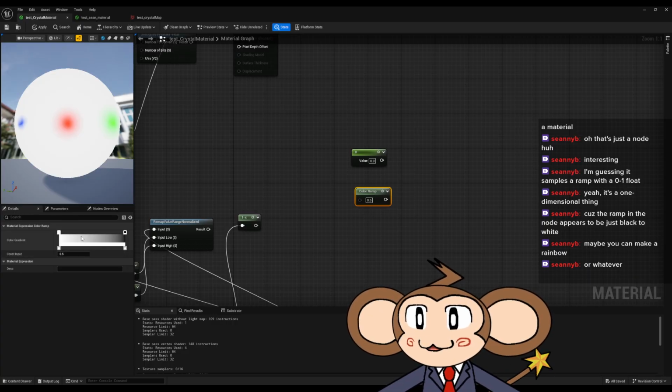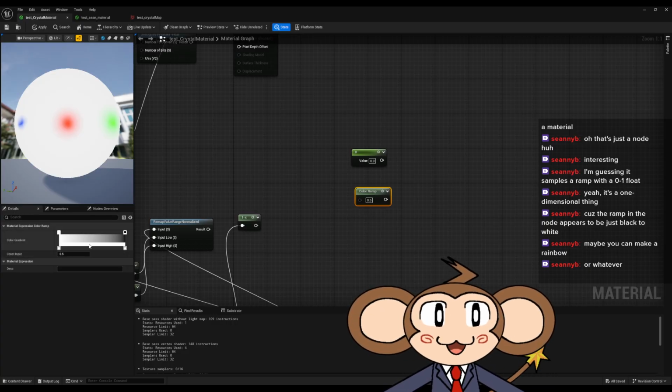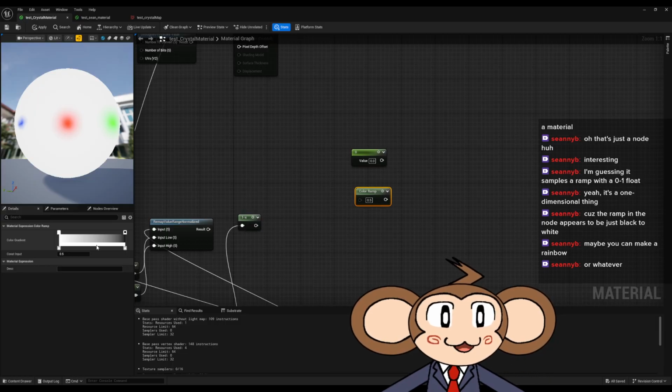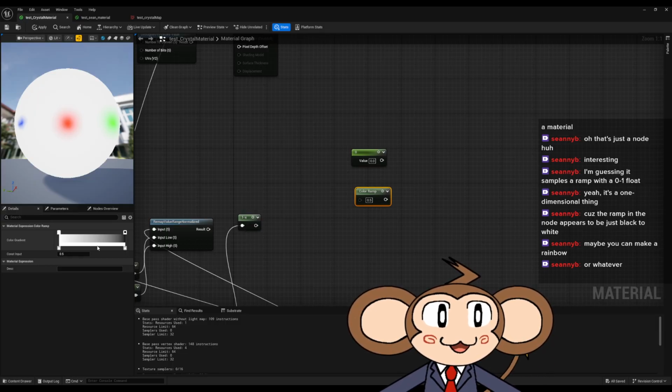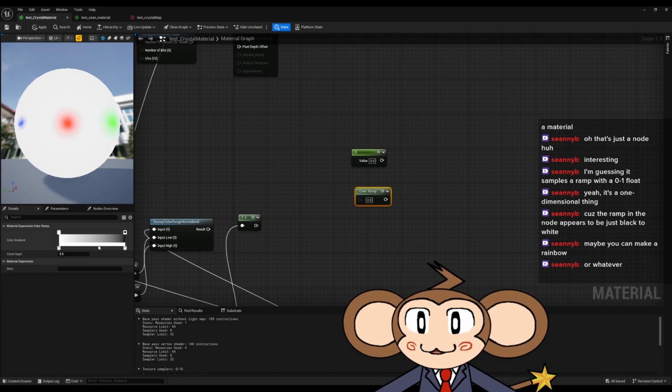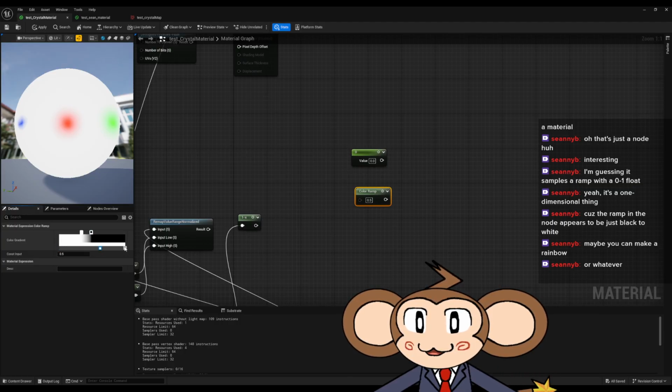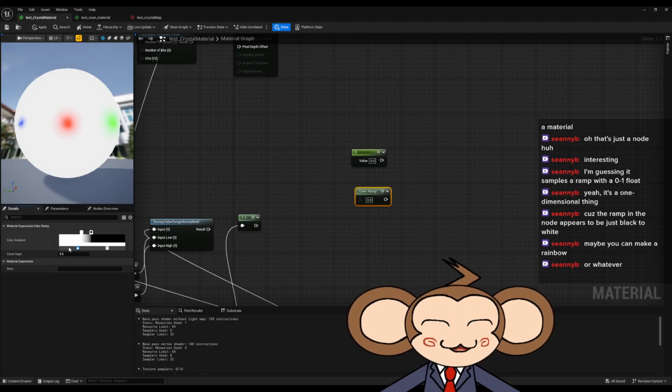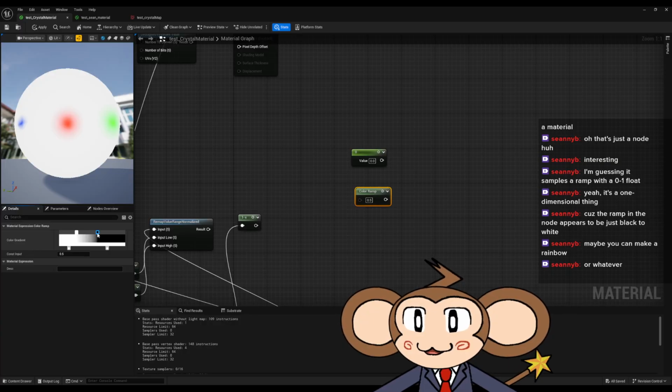Whoa! Oh! It has a curve in it! What is this? I can make a gradient the way I want, but what is this?